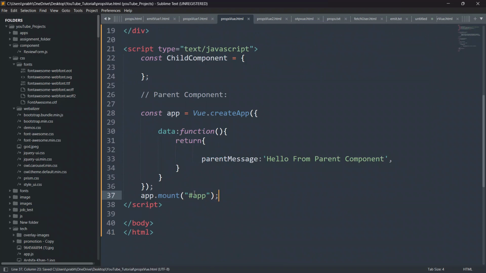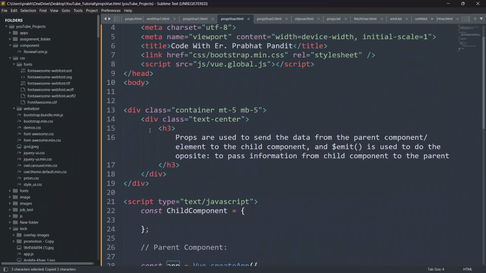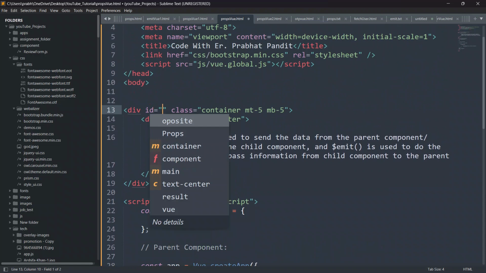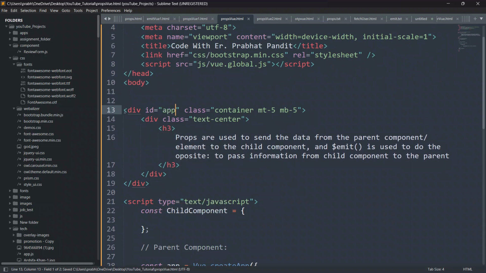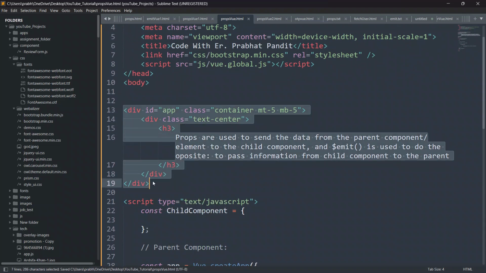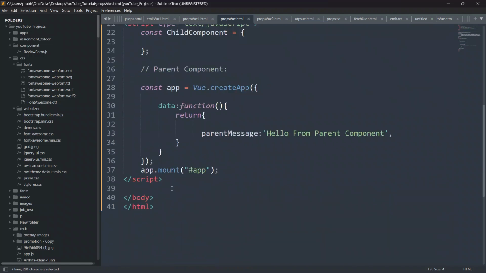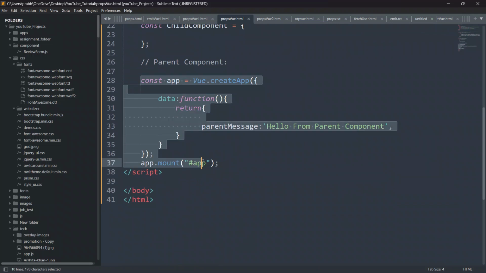Just close this. Then copy this ID app from here, go up and give this entire div the ID app. Now this entire div has been mounted with this Vue.js instance.